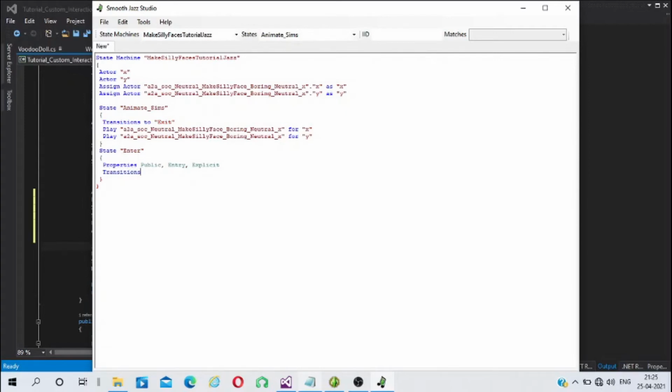Transitions to animate sims. And then finally state exit. Properties public, entry, explicit.